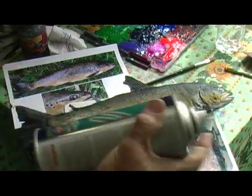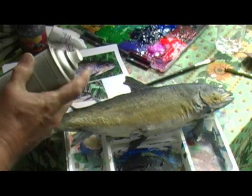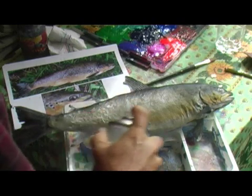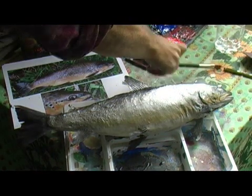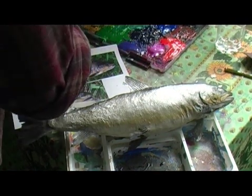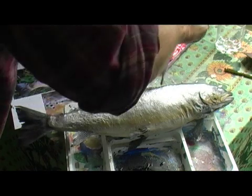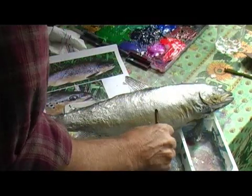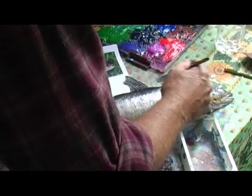Now, talking about airbrushes, of course we can use sprays with an aerosol, and I want a very slight silver spray across this. Not too much, just a little, and I'll go back then over it with the black paint just to gleam and glisten a bit. The advantage of these spray paints is they usually dry very quickly, so we can get back and yet again go back to our very darks and work those over the top again. A little bit of brown, do that again. Do want a really dark over the top here.